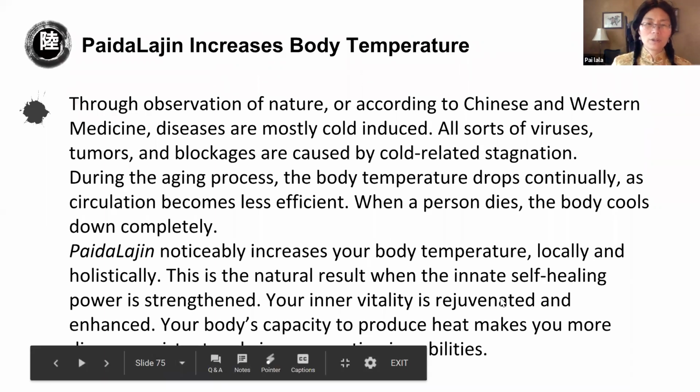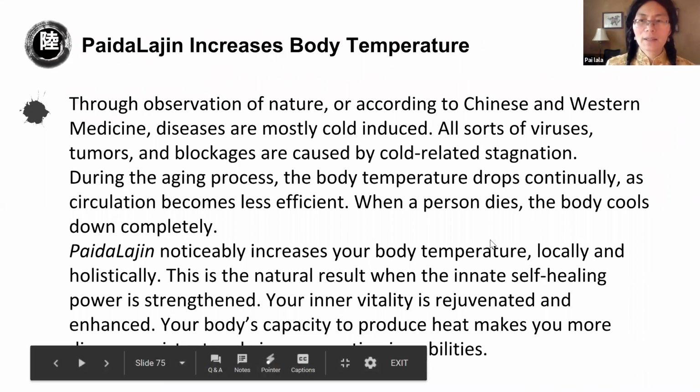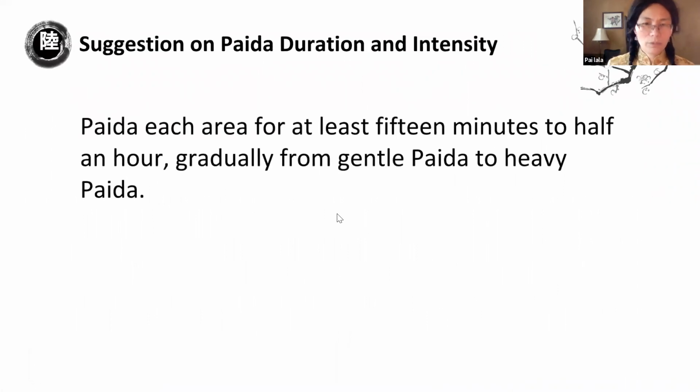PaidaLajin would noticeably increase your body temperature. So this is a natural result when the innate self-healing power is strengthened. Sometimes, it's awakening your innate self-healing power. So that's why this method can be effective. Let's just review the results on individuals.